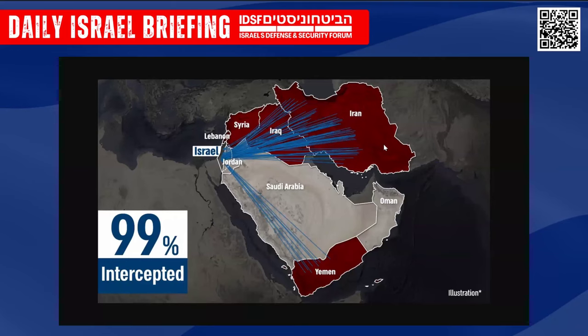All roads lead to Tehran. Now the masks are off. It was a watershed moment in Middle East history because everyone now knows who the real malign actor in the Middle East is, which is Iran. And now it's time to have the international community acting against Iran — not pressuring Israel to end the war against an Iranian proxy in Gaza, and not pressuring Israel to accept a ceasefire against an Iranian proxy in the north. Now we all know it's Iran, and it is much easier for us to make our case that it is the head of the snake that needs to be targeted.